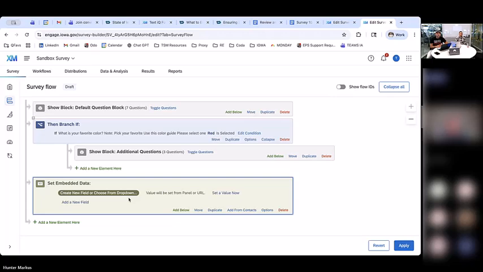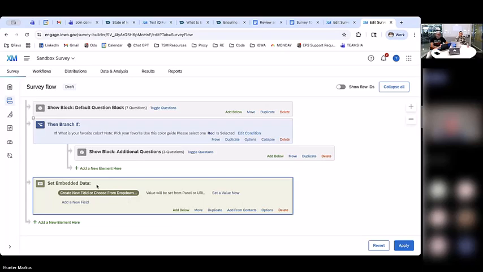The other type of data that we collect is metadata. And metadata are going to be things like what time they started the survey, what time they finished the survey, how long it took them to complete the survey. We can even collect things like IP address or their latitude and longitude location. We can collect what type of browser they're using. So these are things that we didn't explicitly ask them for, but just by the nature of them taking the survey, we can collect. Those are called metadata.